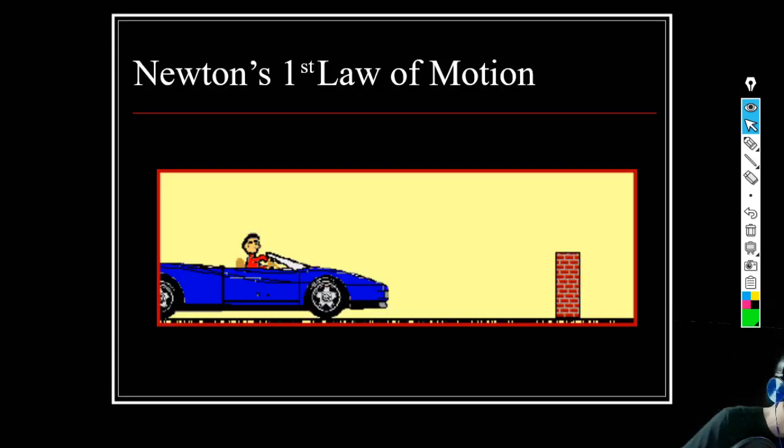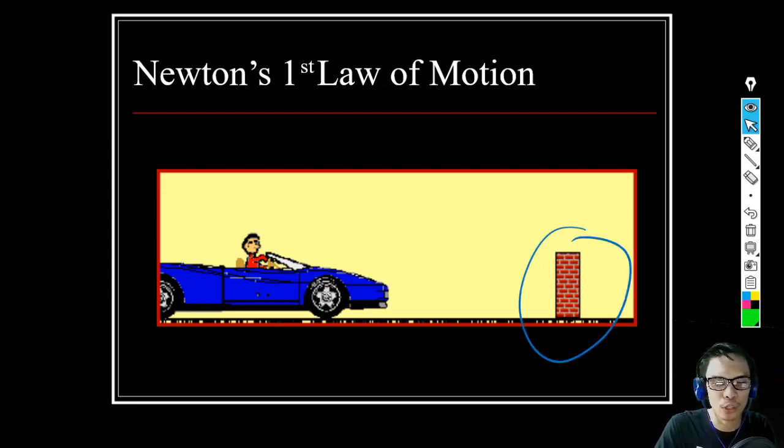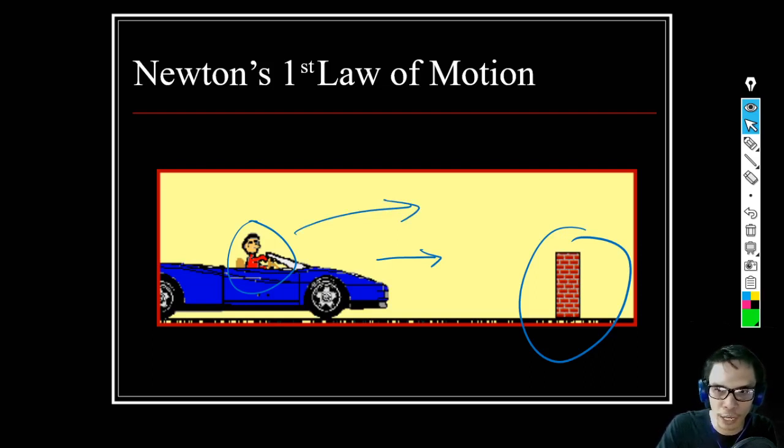If we take a look at this, when a car hits this wall, what do you think will happen? If the car is moving fast, going that way, and it hits the wall, automatically the car will stop. The car will stop, and the person inside that particular car will fly away from the car when it hits that wall.